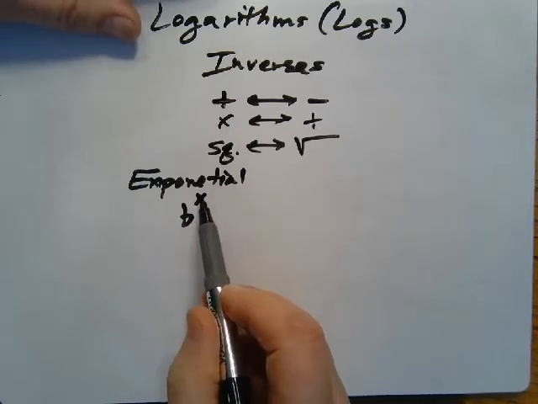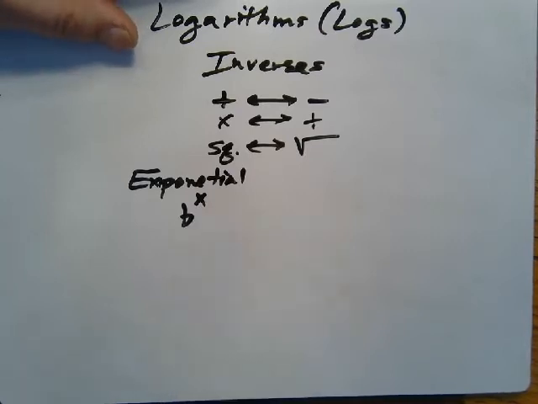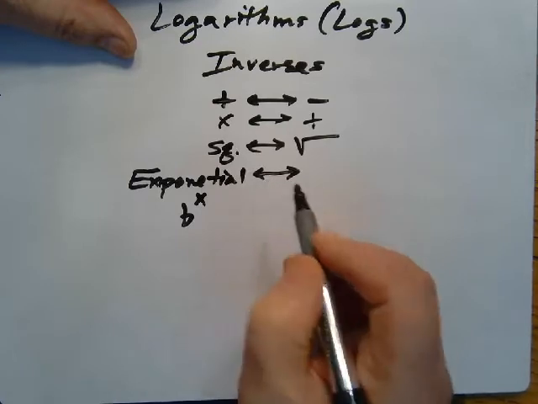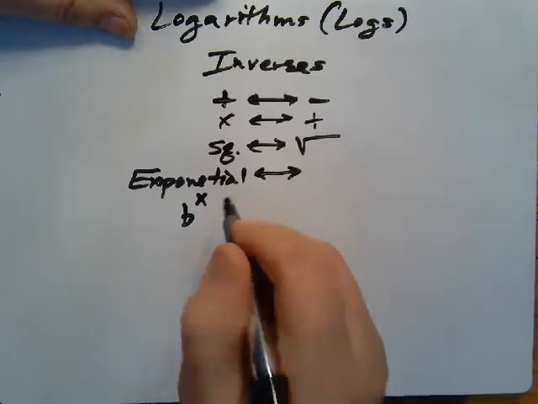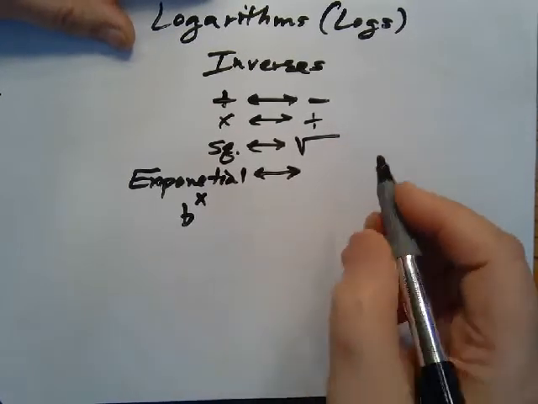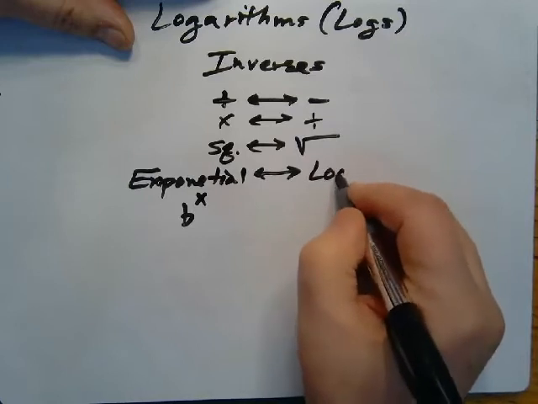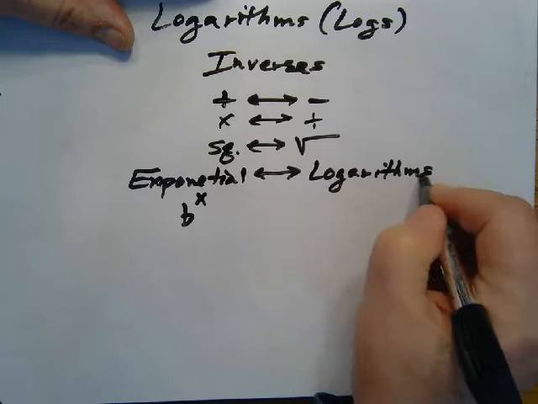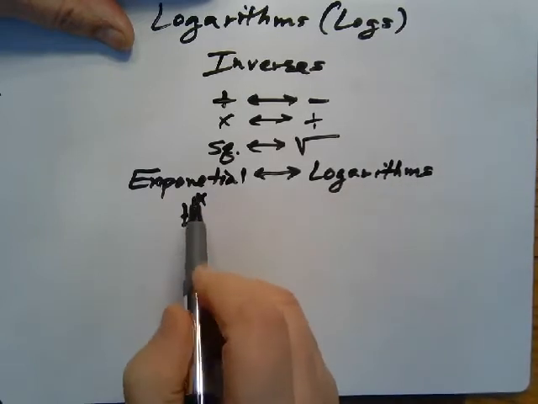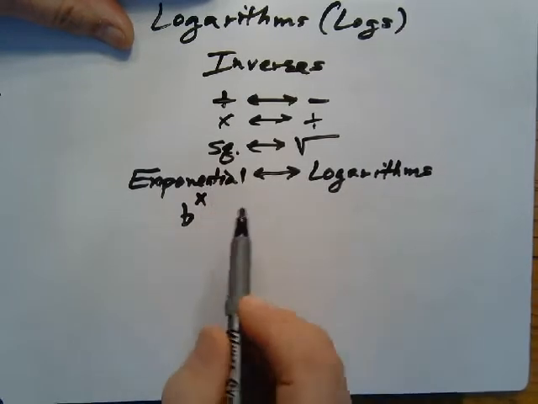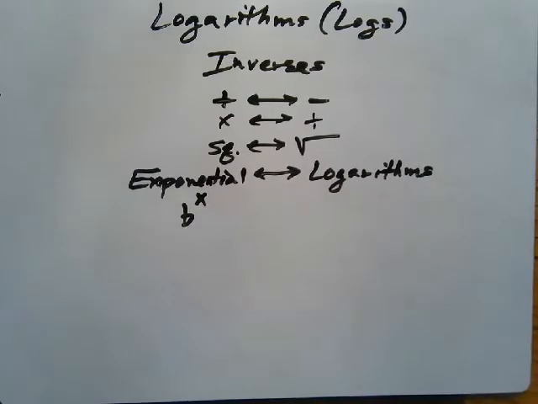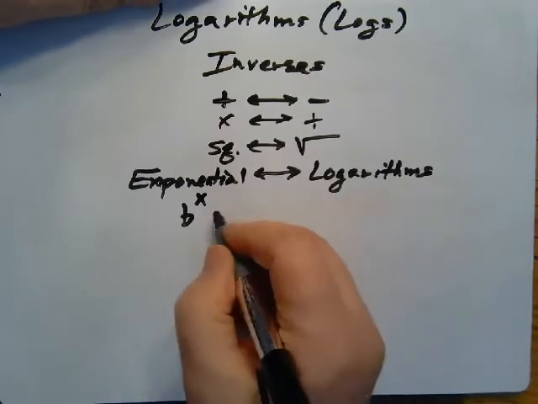This exponent is up here now. It's been used to being down for so long. Well, if we want to undo this, we have to have some sort of operation that undoes exponential things. And that thing that undoes it is called logarithms. Logarithms undo exponential equations, and vice versa. Exponential equations will undo logs. They undo each other. Well, what does a log look like?